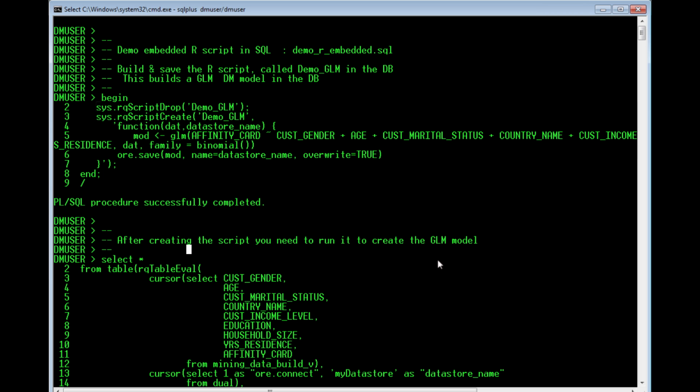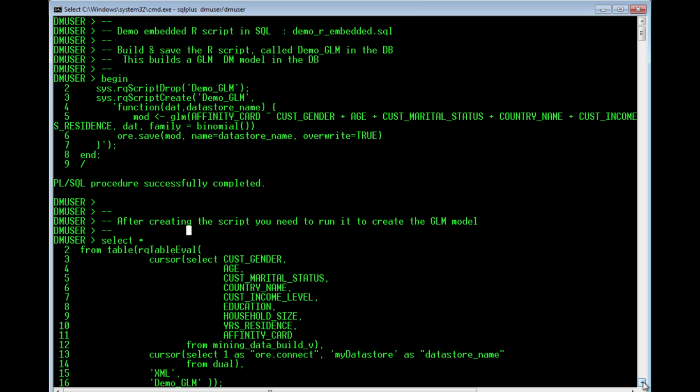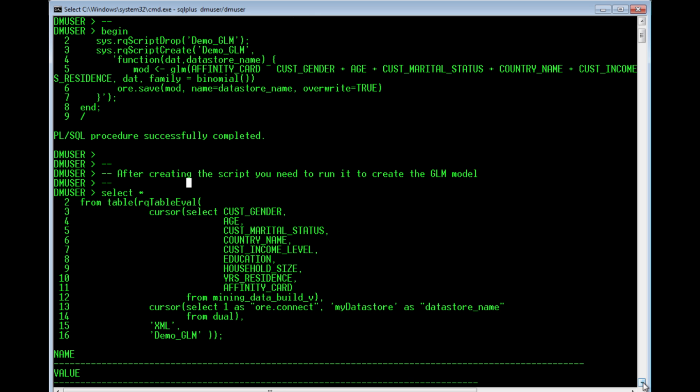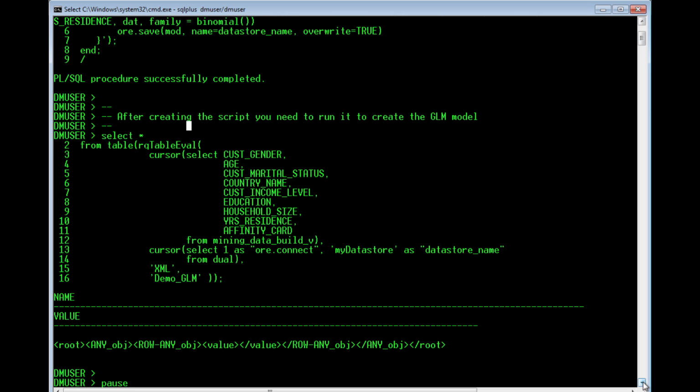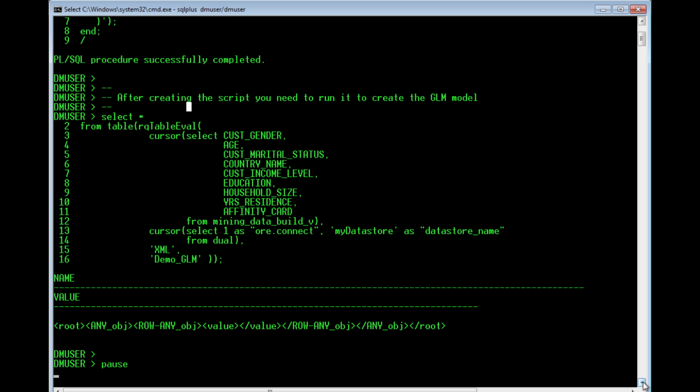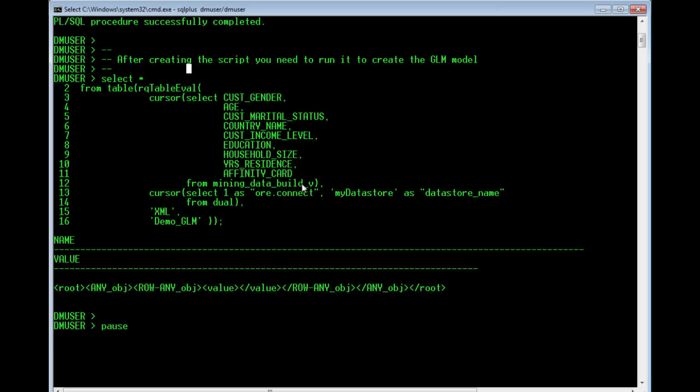So we have a number of ways of being able to run this. The first thing that we need to do is run that script within our schema. Running it against the data, we can take those attributes that we're passing as variables from our table.